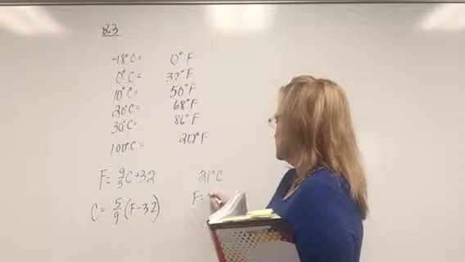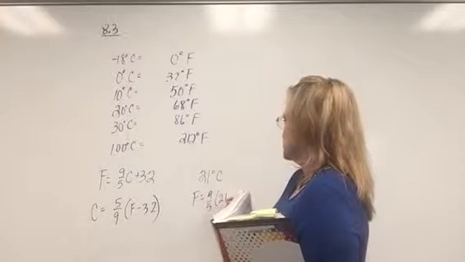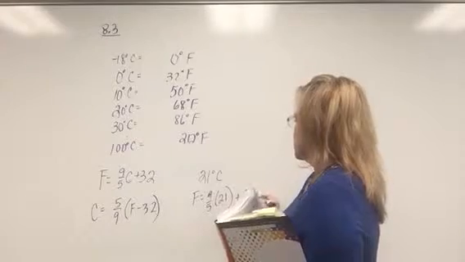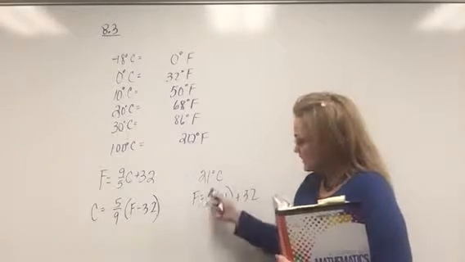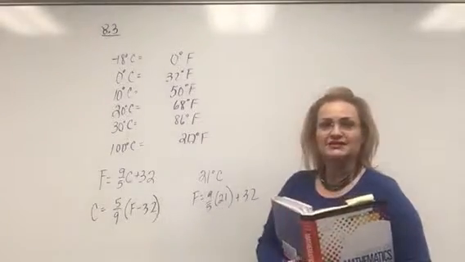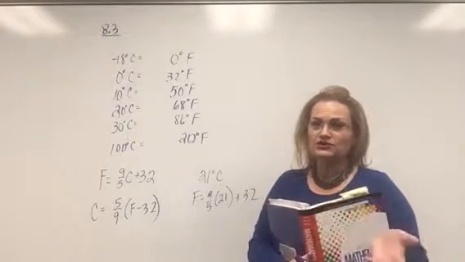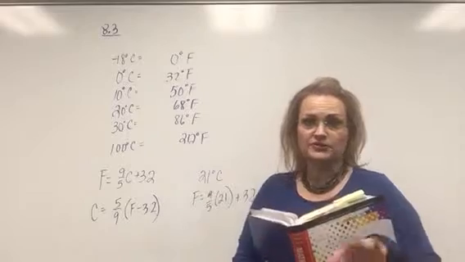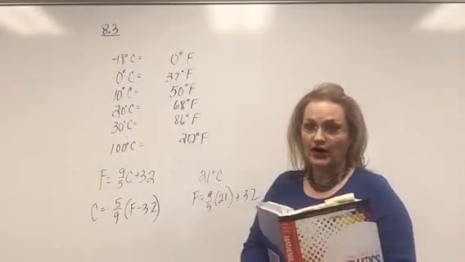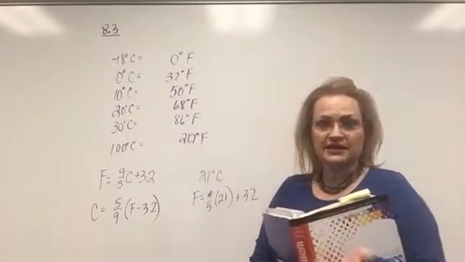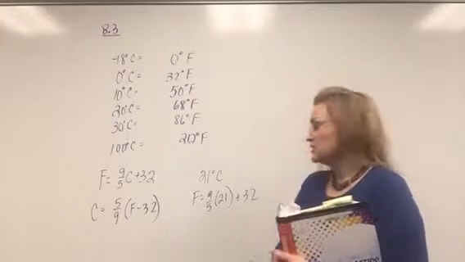F will be 9/5 times 21 for C plus 32. Well, this time 9/5 times 21 is a decimal, or a fraction if you wanted to be more exact. But we'll go ahead and use decimals in this. I know sometimes we stick with the fractions. They're a more accurate answer. But in this case, a decimal will be acceptable.